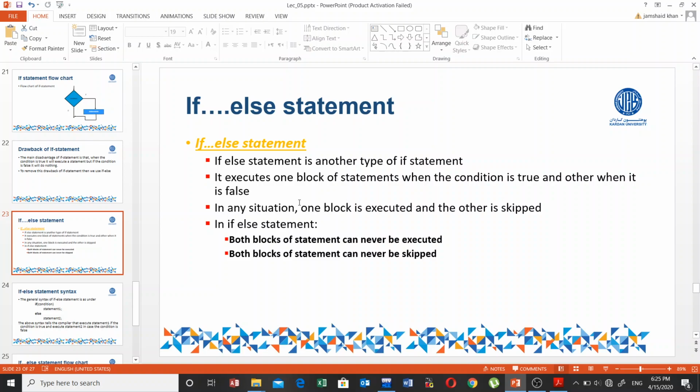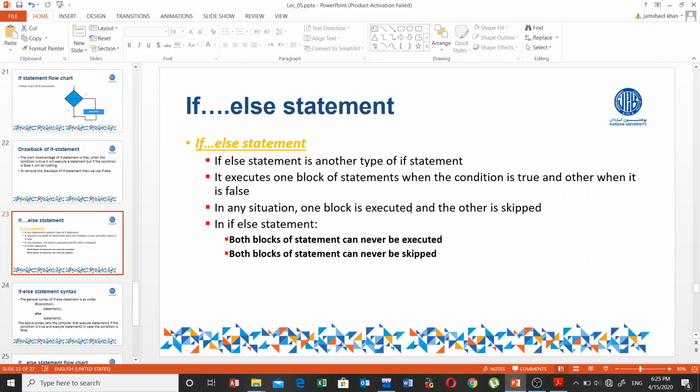If you cannot do this, then you can do something else. For example, if you cannot go to a very fancy restaurant because you have less money in your pocket, you can go to a very cheap restaurant. You cannot do this with an if statement. If you don't have enough money, then you cannot go anywhere. But in the if else statement, you can do this. That's why this would give you a much better result as compared to the if statement.